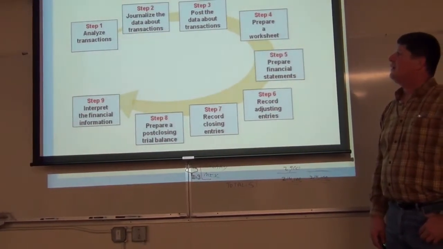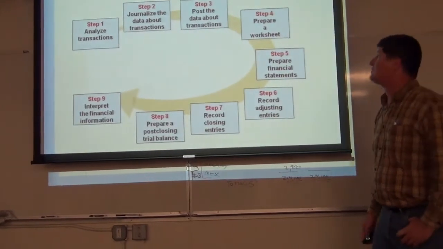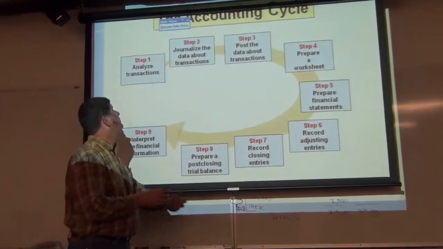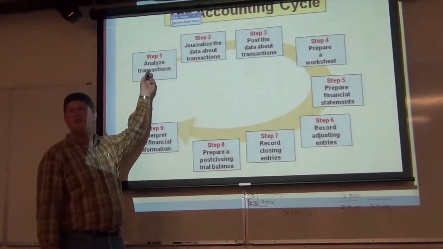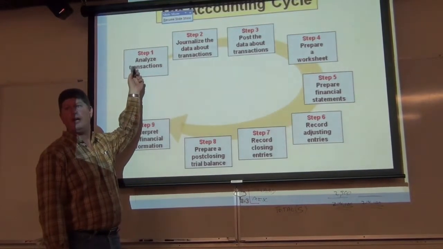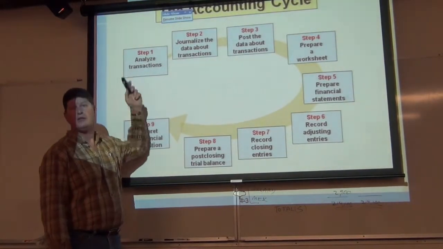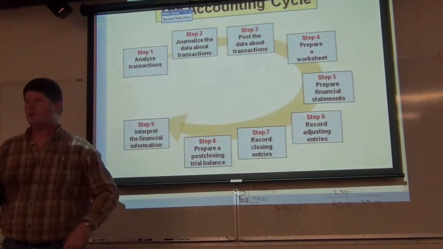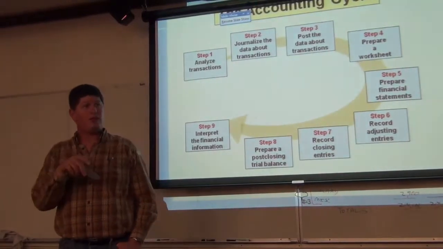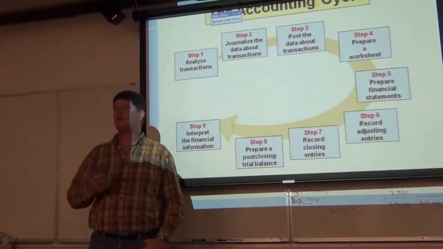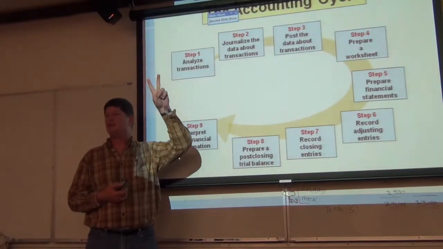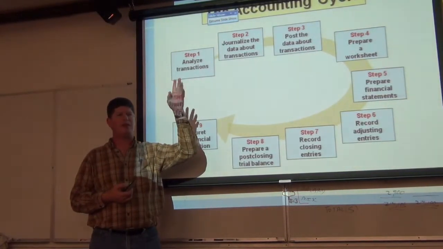This, I think we've seen before, but this is the accounting cycle, right? And just to show you where we are in the cycle, we've done this a lot so far. We've been through 3 chapters, and the entire first test is really about this. We analyze transactions. When something happens, say the owner makes an investment in the company, even tonight when we were going over the test, I said, what 2 accounts are affected, right? Analyze it. What are the accounts that are affected? Which one's the debit? Which one's the credit? And how much?